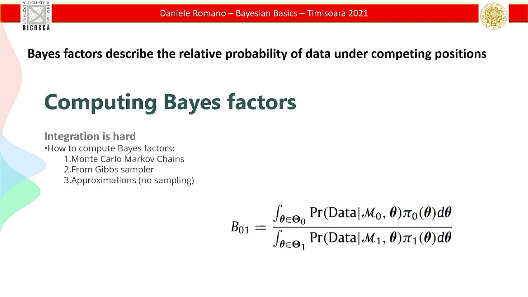Because we are going a little more into the practical part, we should digress a bit. We said it can be complicated to calculate the marginal likelihood. How do we do that? We use Monte Carlo Markov chains. We can use a Gibbs sampler — it's a Markov chain but not strictly Monte Carlo because there's no probabilistic step — or we can have approximations. These are probably the most important parts to understand.